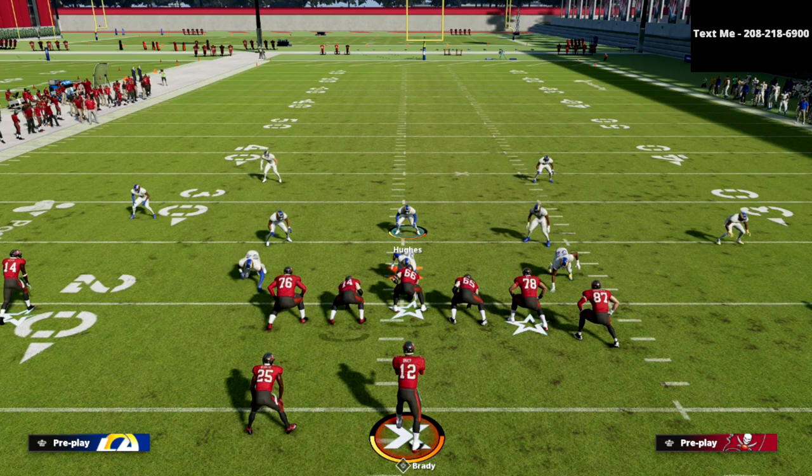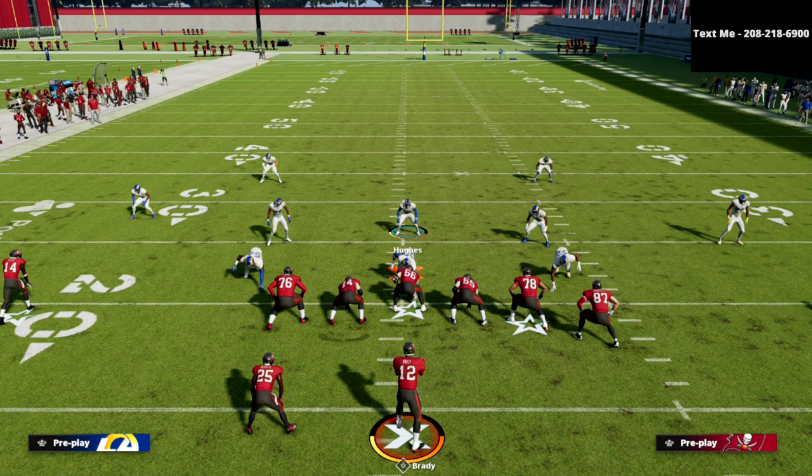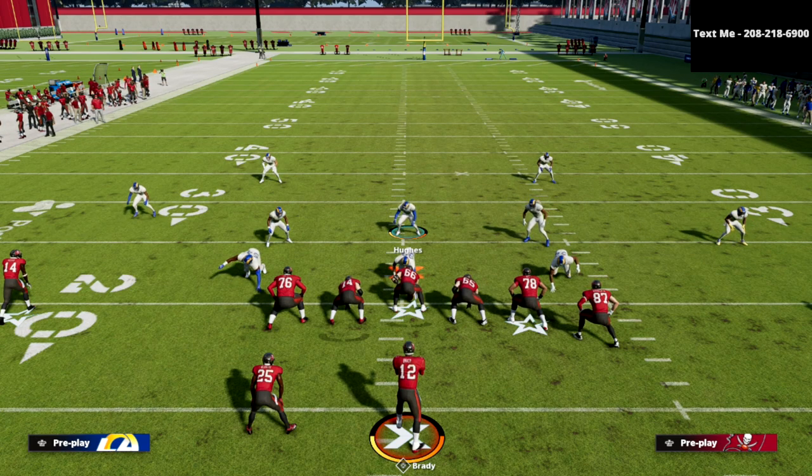If you want to learn more about this defense or become a better Madden player, join my Patreon. By joining you get access to every ebook I've released all season long, plus every ebook I release while your subscription is active. Right now we have 13 ebooks — this 335 Wide defense is one of them. We've got eight defensive guides, five offensive guides, the best blitzes in the community, great offensive route combinations, exclusive tips, updates, and pro player breakdowns — including a 45-minute breakdown on the pro player I study most.